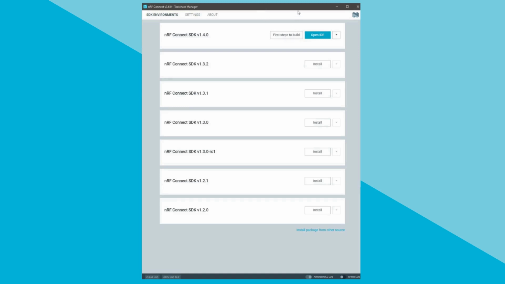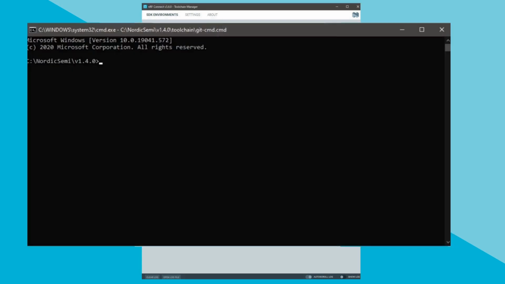An alternative method of programming the device, if you don't like to use the IDE, is to go to the drop-down menu in Toolchain Manager, then open either bash or command prompt. Let's try with command prompt. So here's the command line, and from here let's go to the samples folders again.